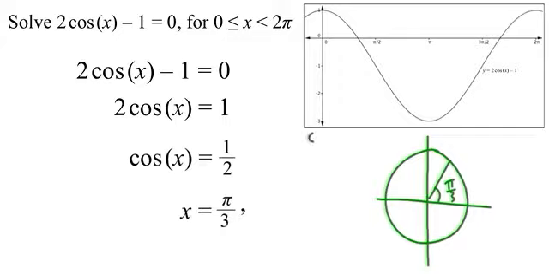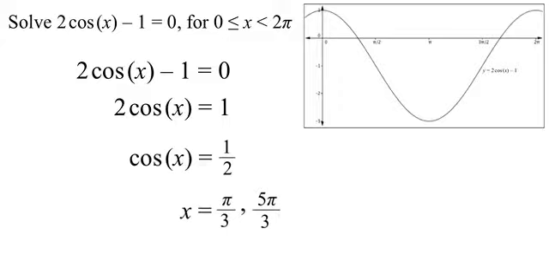But now if we think about the cosine value of a function, remember the cosine value refers to the x coordinate. So that means our other value is also going to be pi over 3, but in the fourth quadrant, because that's the other place that x is positive, which means we're going to be pi over 3 just short of 2 pi. So our final answer is going to be 5 pi over 3, meaning 1 pi over 3 less than 2 pi. And 2 pi is the same as 6 pi over 3. So 1 less than 6 pi over 3 would be 5 pi over 3.